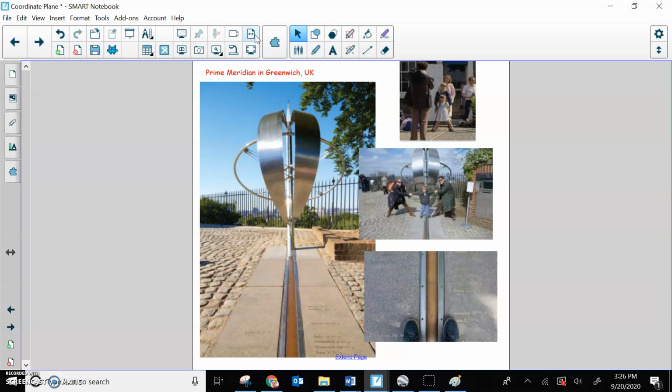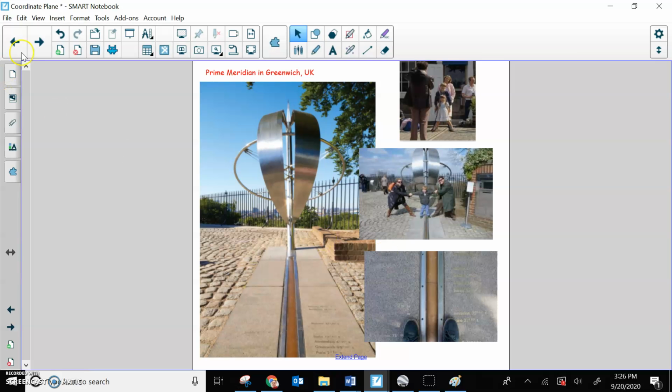This place has the Royal Observatory, and this is it right here. Well, this isn't the observatory, but this is the little monument they put for the Prime Meridian, and that is the line right there. They actually laid this down to make something visible to see, and people come from all over the world and tour this. If you're in Greenwich, UK, go here and get your picture taken on the Prime Meridian so that half of you is on the west and half of you is on the east and part of you is at 0 degrees right there on that line.